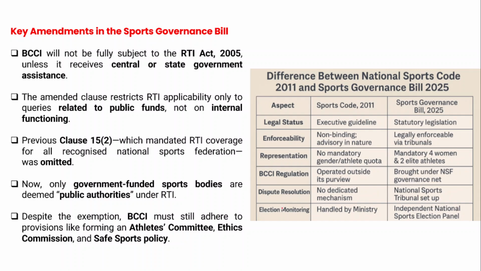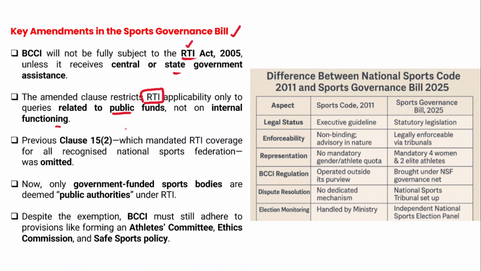Now let's understand the key amendments in the Sports Governance Bill 2025. In fact, BCCI will not be fully subjected to the RTI Act of 2005 unless it receives central and state government assistance. Any sports body which receives central and state government assistance will come under the purview of the RTI Act. But as of now, BCCI is not part of the RTI Act. And in fact, the amended clause also restricts the Right to Information applicability only to queries regarding public funds, not the internal functioning.